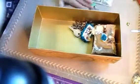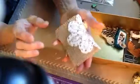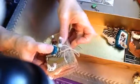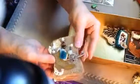Okay, what did I do though? Well, there was a little kit, and it had this burlap, 2 pieces of burlap, and it looks like paper string, and there wasn't much else in it. Oh, there were some jump rings and stuff. I think she added other things into it, but at any rate, I decided to do like a little sewing book or a needle book.